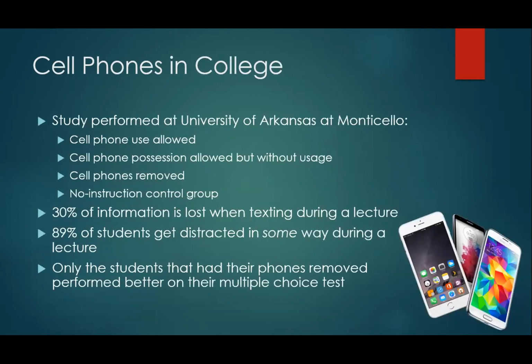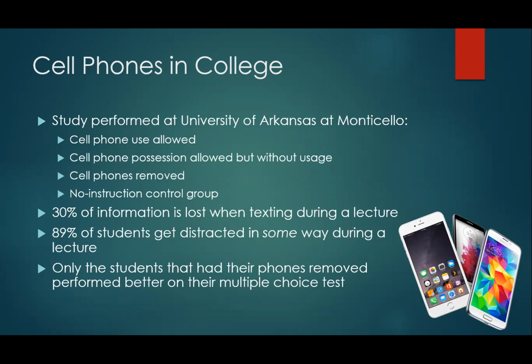And so next, college. I read this really long article about a study performed at the University of Arkansas at Monticello, and there were 4 different groups that were studied. There was a group where cell phones were allowed in the classroom and they were not told that they couldn't use it, so it was just kind of open whatever. There was another group where they could have their cell phone on them, but they weren't allowed to check it. There is a third group where cell phones were removed. They were not in the classroom at all. And then there was a no instruction control group to compare.